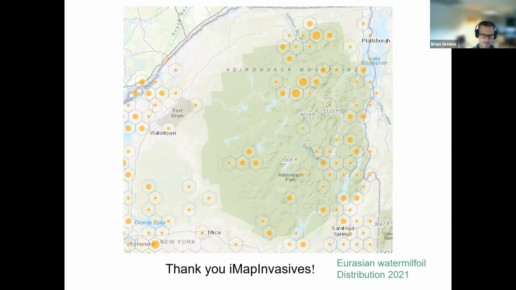This is our most common invasive species across the Adirondacks. It's in over 65 lakes across the region. And this is an example of our iMap Invasives. This is the statewide database. So the data that you collect goes into this database that we are able to map and show anybody. So anybody can go to imapinvasives.org and you can see the map and you can search for certain species, or you can see what areas, both terrestrial and aquatic. So what invasive species are around your area. So super useful, and the data that you collect goes into this. So that's why it's super important for us.